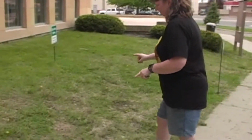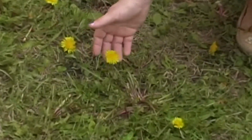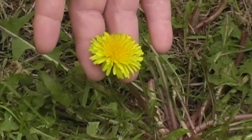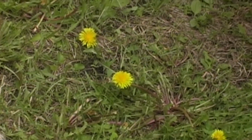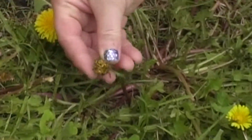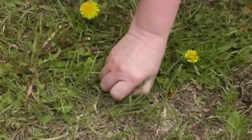And I want to show you a couple things because I'm sure there are a few of you thinking, why aren't they doing anything about that? So it is the venomous dandelion that everybody hates. These were actually imported from England because they were such a pretty flower. They are not native here, but they've been here for so long that they've been grandfathered in. And if you can tolerate them enough to let them bloom, and then once they get to something looking like this, and it goes to seed, pop these off so you won't spread them.